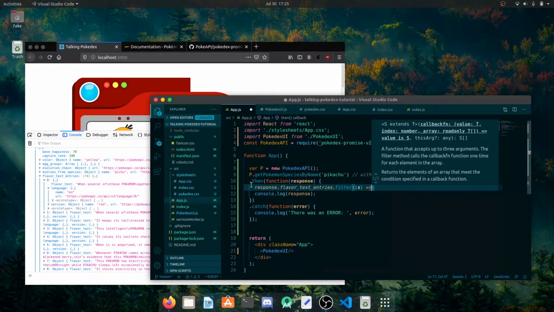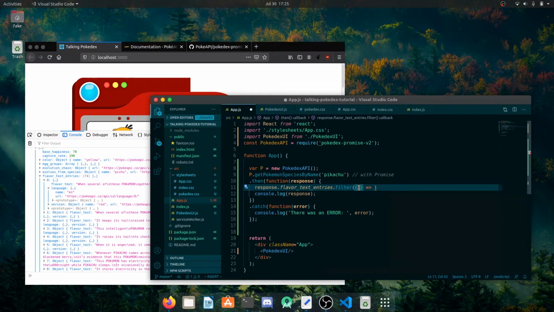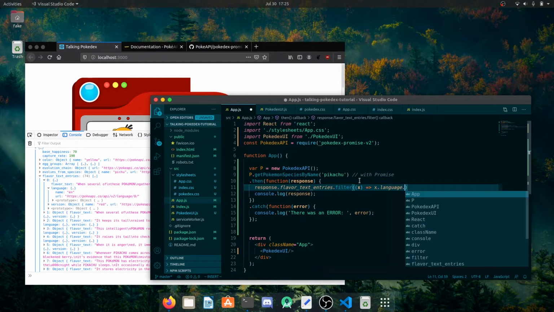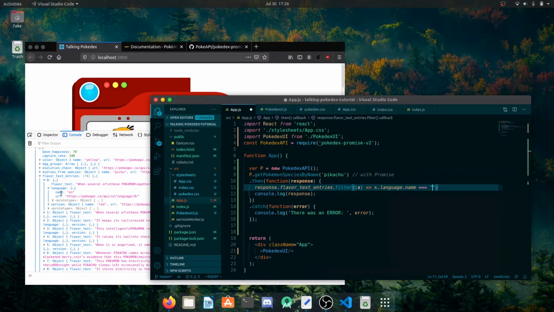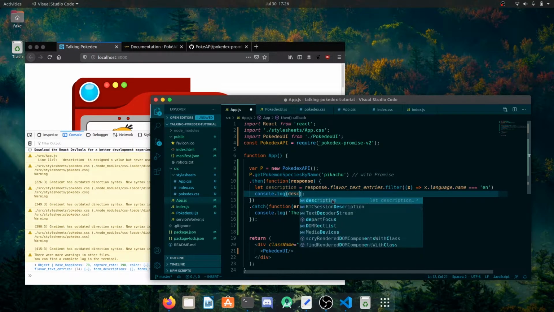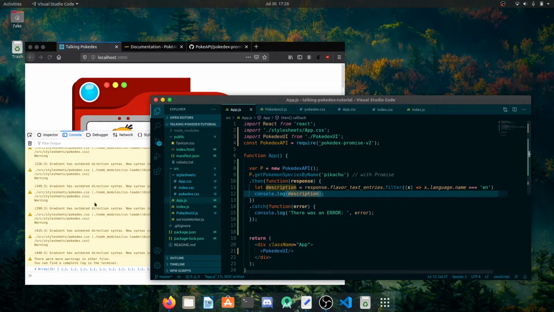Filter takes an argument x, which represents all 74 entries here, and it's going to loop through everything, and we only want to return those whose language, under language there's a name attribute, is going to be equal to English. Let description equal this, and let's try to console.log the description and see what happens.